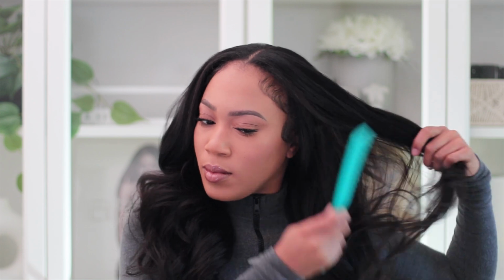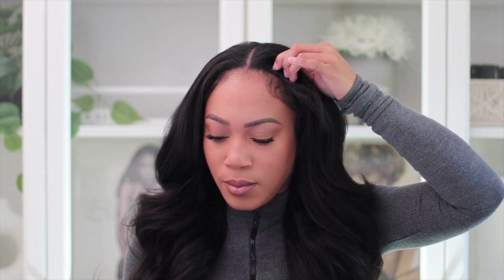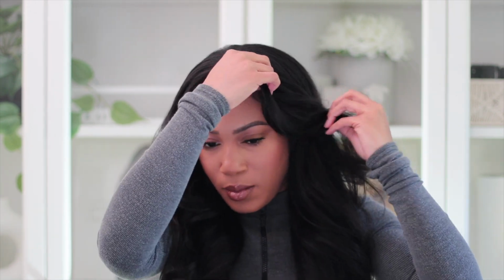Now, the reason that I added the clip-in is just because there was a little bit of a gap in between the actual U-part and my hair. It could be just the density of my hair. It could be it wasn't long enough. I don't know, but I do like to add just a little bit of oomph, okay? Especially when I have thicker hair, that is going to give you a lot more volume. I don't ever want my leave-out to look thin and just undone. I always want it to look polished and finished.